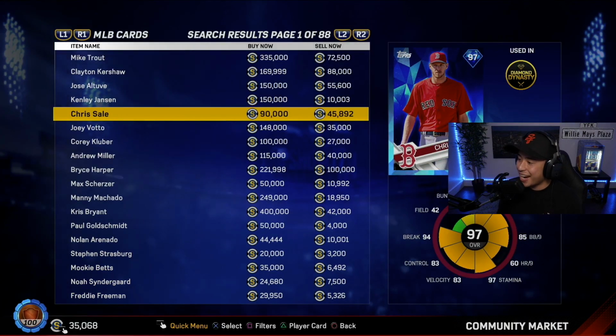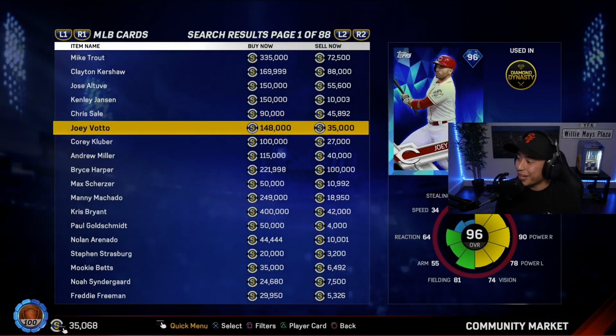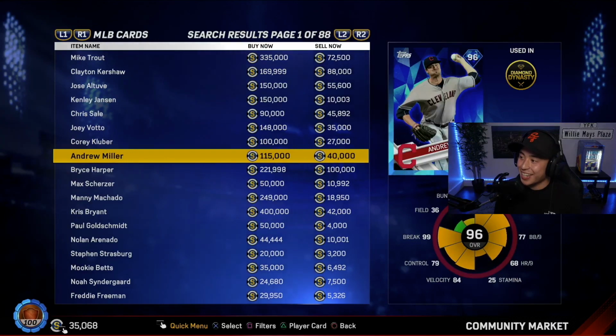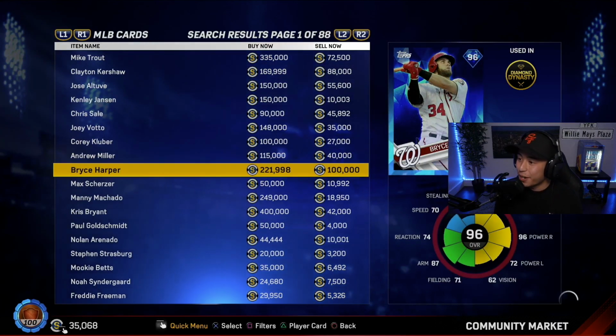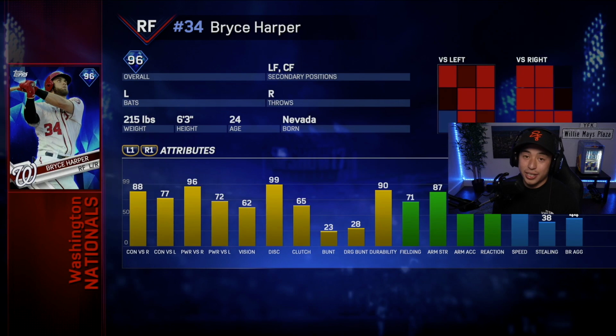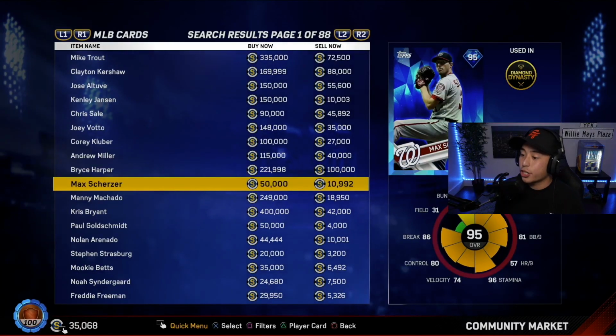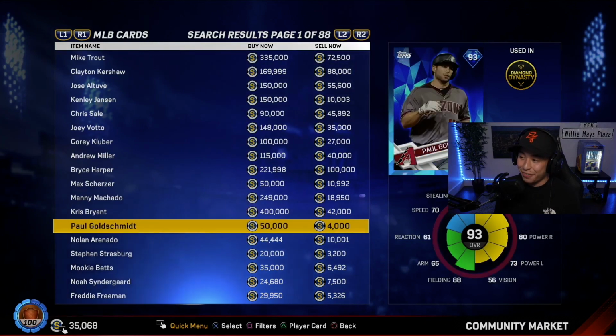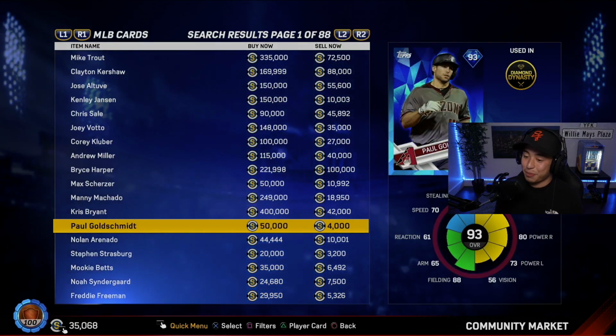Chris Sale, a 97. Joey Votto, a 96. I think he's a silver now. Corey Kluber, 96. Andrew Miller, a 96. Bryce Harper wasn't overrated. No, I'm kidding. Bryce Harper's actually had a really good year. Don't kill me. All right, don't kill me. But Bryce Harper actually did rake this year. Max Scherzer, 95. Machado with the 94. Chris Bryant, 94. These are some flashbacks, man.